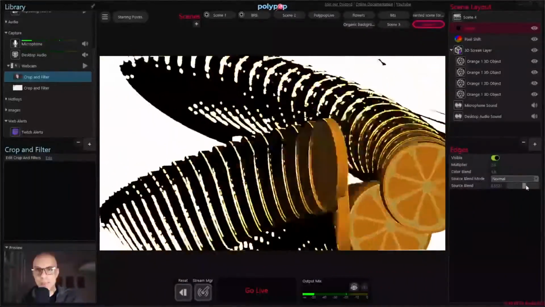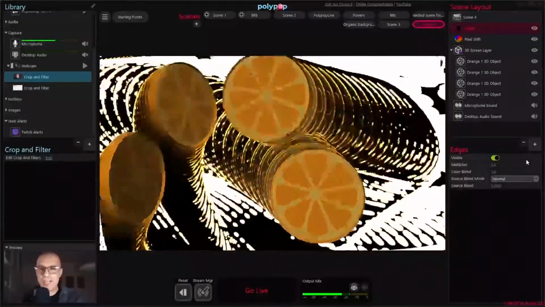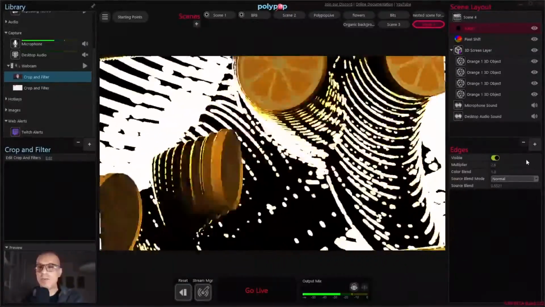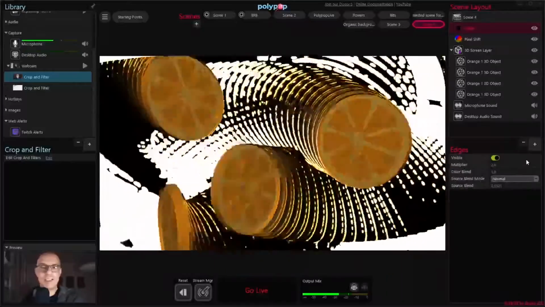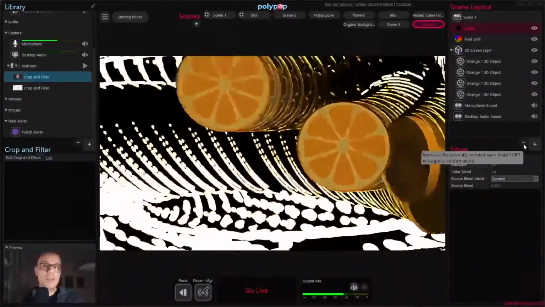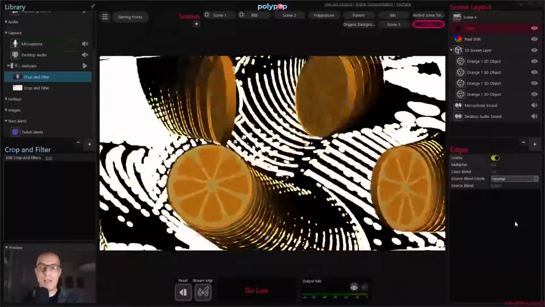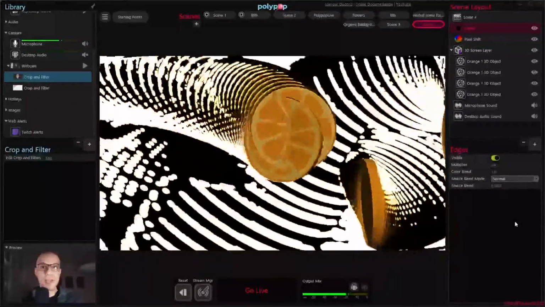Source blend. You can see the options are endless. This is the fun part. This is where you should definitely experiment, have fun, and just play around with it. There are a few more things I wanted to show you before we end this tutorial. The first is how easy it is to create these backgrounds with your logo.